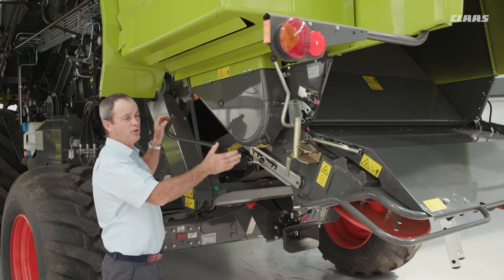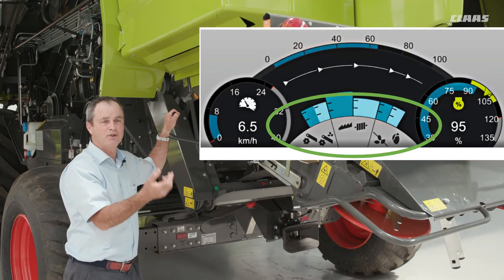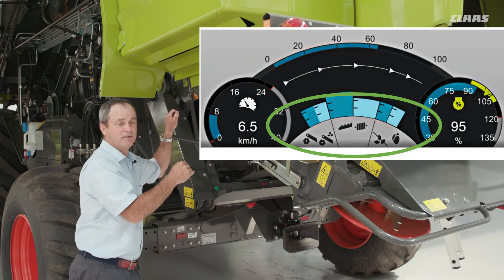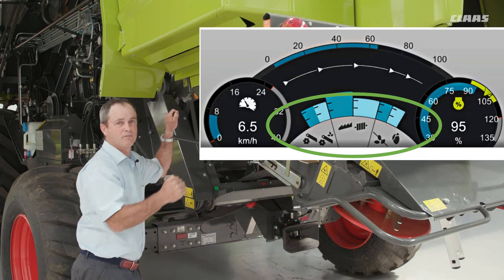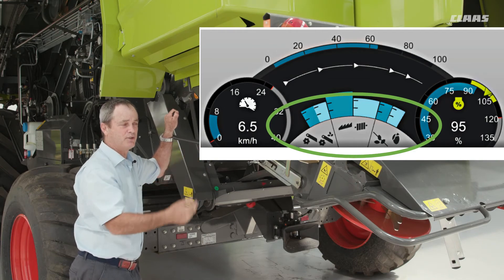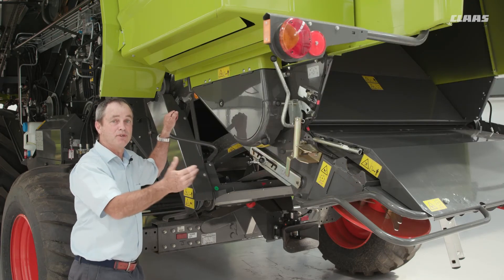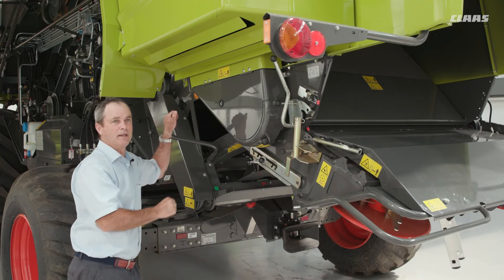Between that, you can also set up your monitors and decide whether they are actually showing you the correct value — so does what's physically on the ground relate to what's happening on the screen? Make sure that when you check this there is something showing on that screen, so you can see whether the screen is showing exactly what's happening on the floor. Getting that fine balance and getting your monitors set up is about the easiest way to check and calibrate.